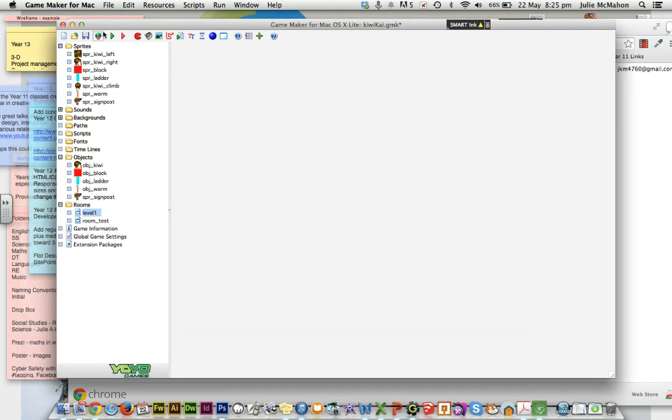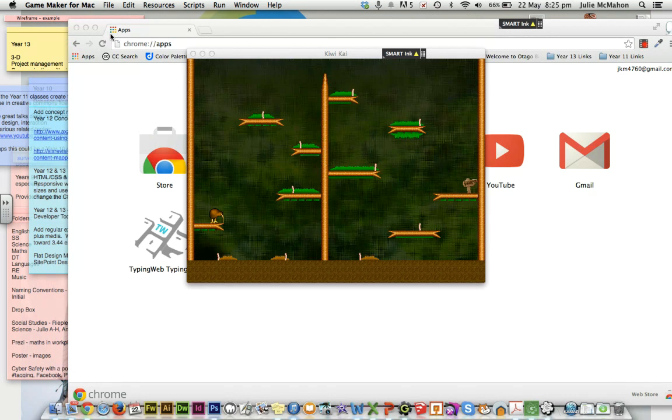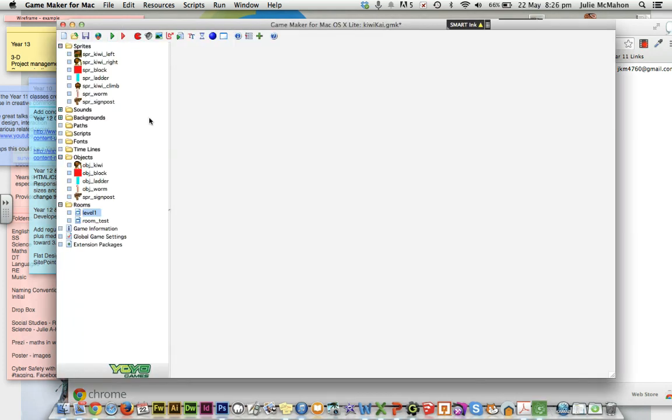It's always a good thing to test, to make sure it's working. Okay, and we can see we've got various worms around the room for the Kiwi to get and eat. Unfortunately, the depth thing doesn't work properly as it should, but that's okay. Not a major deal, and the Kiwi's going to have to get to all of those worms before it gets to our signpost, which we'll create in just a bit.